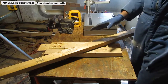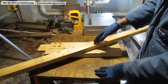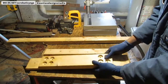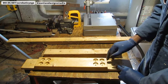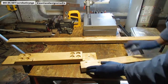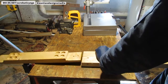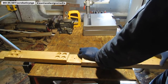In the name of reuse and recycle, I have these scrap pieces of wood from other projects. I thought about using this, but the diameter that I need to cut out of this is 2.5 inches. That leaves me very little on the side. So what I decided to do was take two of these and glue them together, and that's going to give me a wider area to actually work with. So that's what I'm going to do.